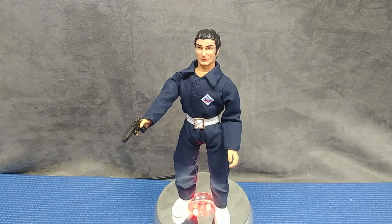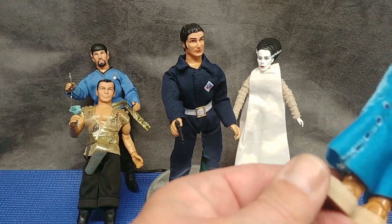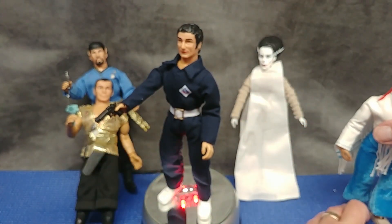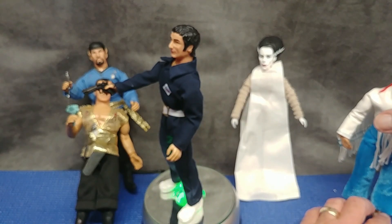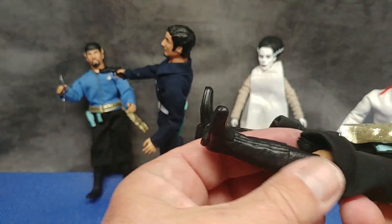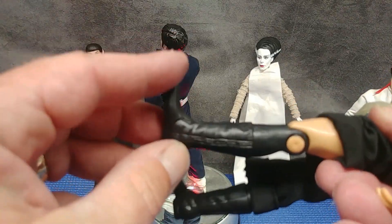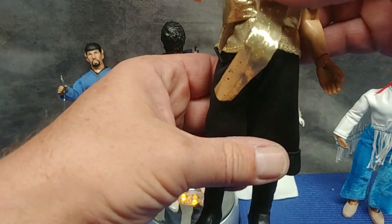So these are all Mego or Mego-style figures. I was mistaken about the Jimi Hendrix feet — they are separate feet and separate shoes, so scratch what I said earlier. The Bride of Frankenstein is not a Mego figure, however — that is a Mego-style figure in the eight-inch line. I brought these guys so you can see that on some figures the entire leg and boot are one piece joined at the knee. Both Star Trek figures are the same.